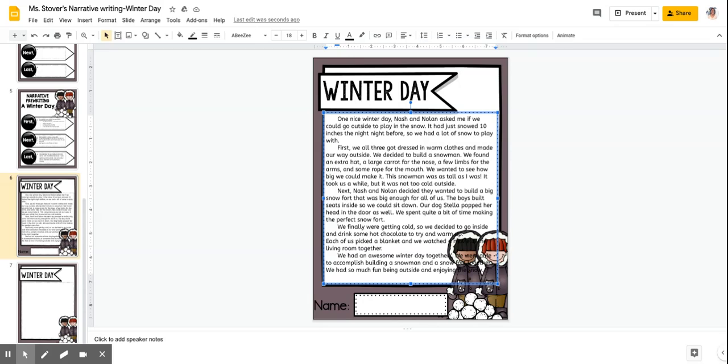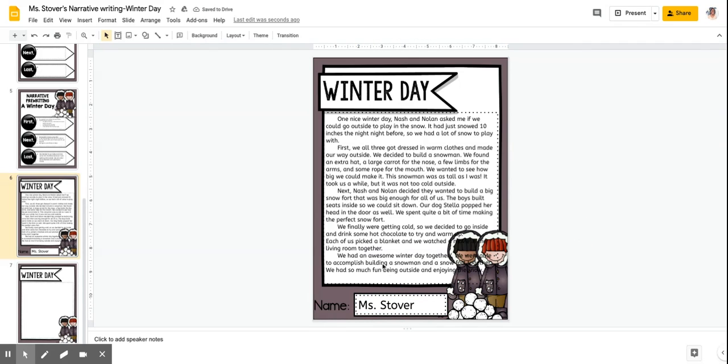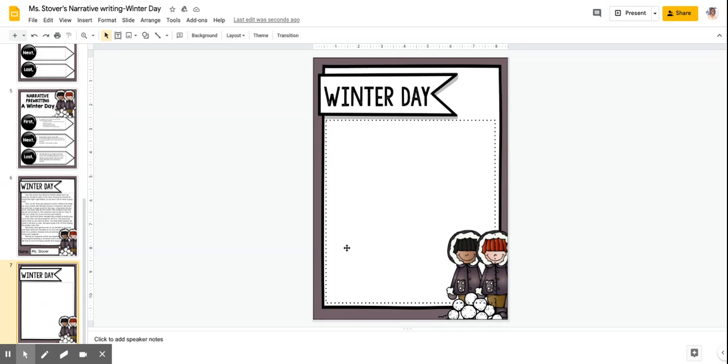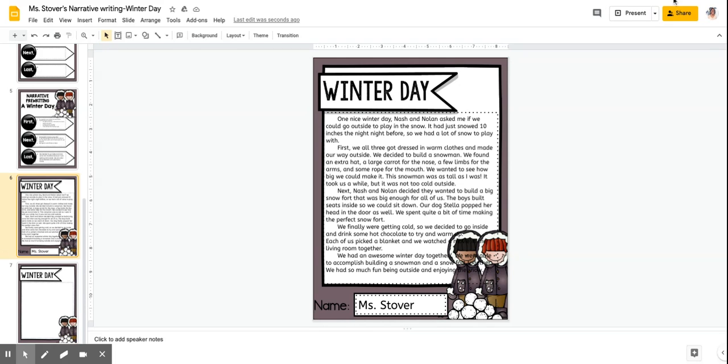This is just your first try of writing this into a story form. So like I said, when you start a new paragraph, you want to make sure that you are indenting, checking for punctuation, and making sure that you have capital letters where they need to be. And this will be your rough draft. So then on the bottom of this, I know we wrote our name before, but I'm going to write my name again so I know that this is mine. And you may use this second one if you even want to draw a picture. If you don't use it all, that is fine. You can draw a picture of what you did on your winter day, or what your story is about. And that should be it. So happy writing.